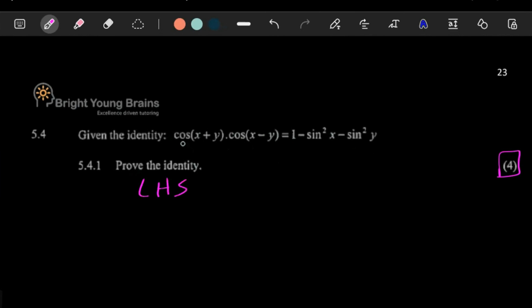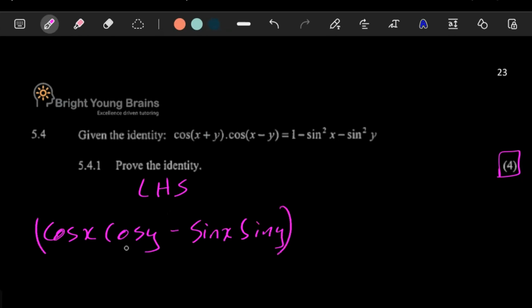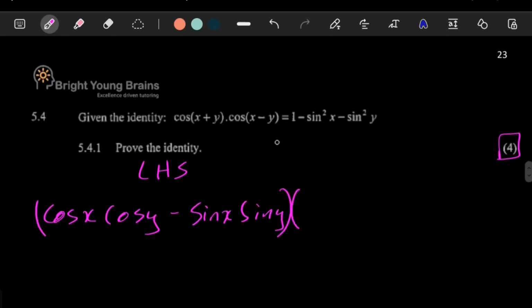The left-hand side, since there's a cos here, you're going to get cos x cos y. If it's a plus here, it becomes a minus over there: sine x sine y. Okay, the more I do this, the more I'm like, uh-oh, did we make the right decision? Let's find out. Then this is cos x cos y. Since it's a minus there, there's going to be a plus: sine x sine y. Perfect.